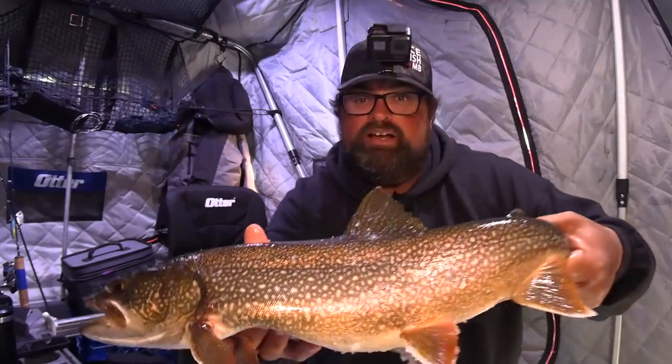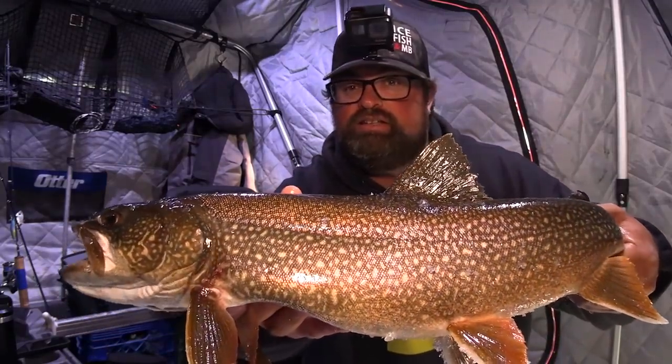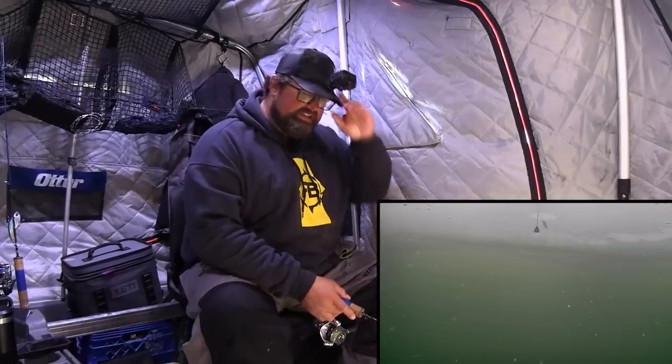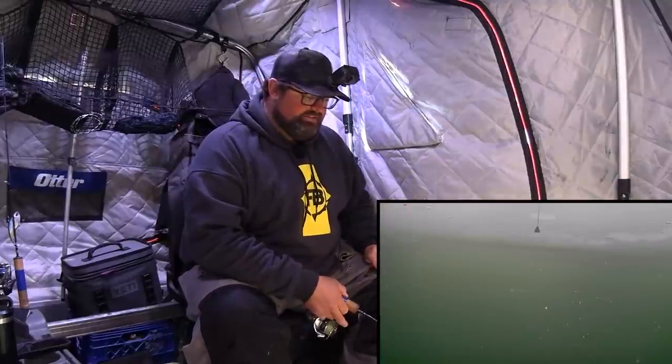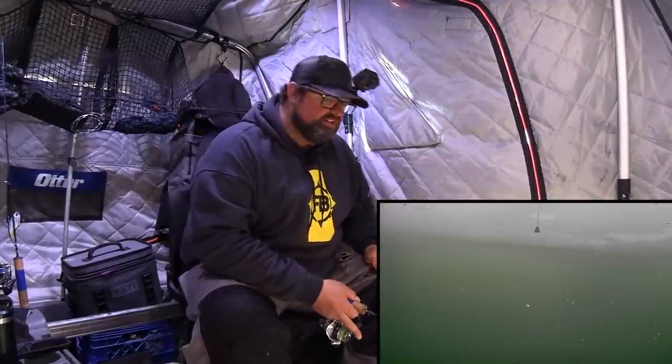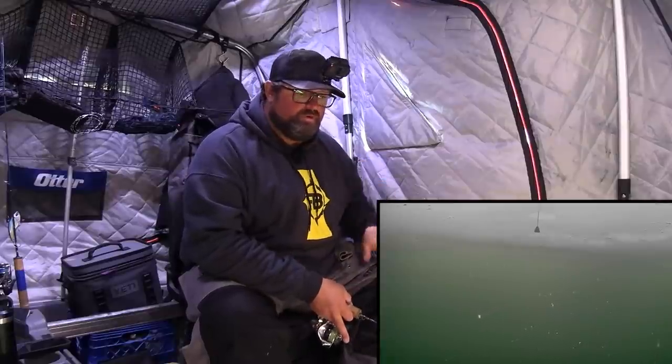Caught one on the other rattle bait though. We'll take him outside, bleed him out, and get back to fishing. Dropping back down. I like to bleed out any fish that I'm going to eat. It just makes the meat way cleaner. I recommend bleeding them out. On a lake trout, you can slit their throat and actually take their heart right out and bleed them out really well.